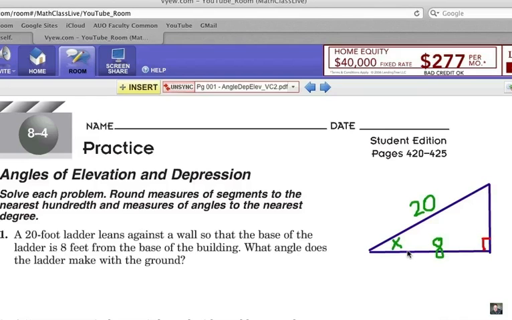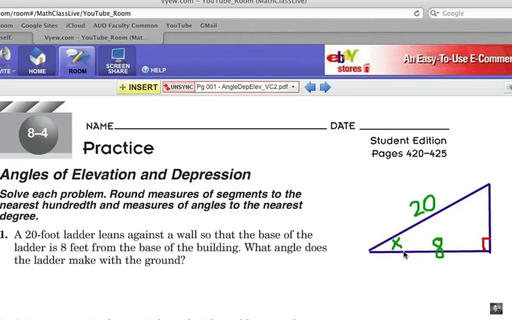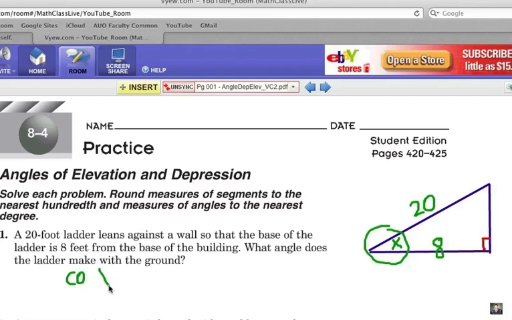Alright, so what are you going to do? Well, notice that you're looking for an angle, so we are going to use an inverse trig function. But let's figure out which trig function first of all. From this reference angle right here that we're looking for, this is the hypotenuse and this is the adjacent. So which trig function uses the adjacent leg and the hypotenuse? Yes, we're going to be using cosine. So cosine of x equals adjacent over hypotenuse.